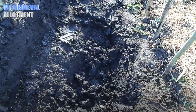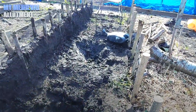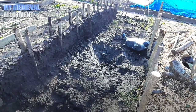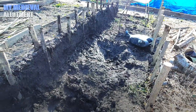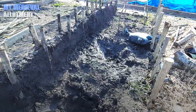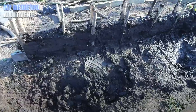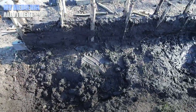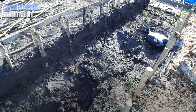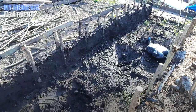As you can see, the soil, which I just took right out of the middle of the raised bed, so I've got my soil there already. Added manure, some dried weeds, which actually acts as a straw. Mix it with water, created my daub. All I'm going to do with those holes is fill them with logs. The whole bed is going to be filled up with logs, about halfway, roughly, and then topped off with soil.